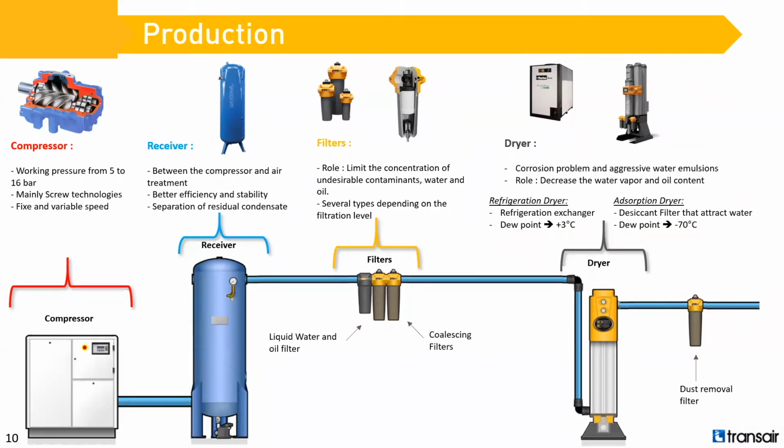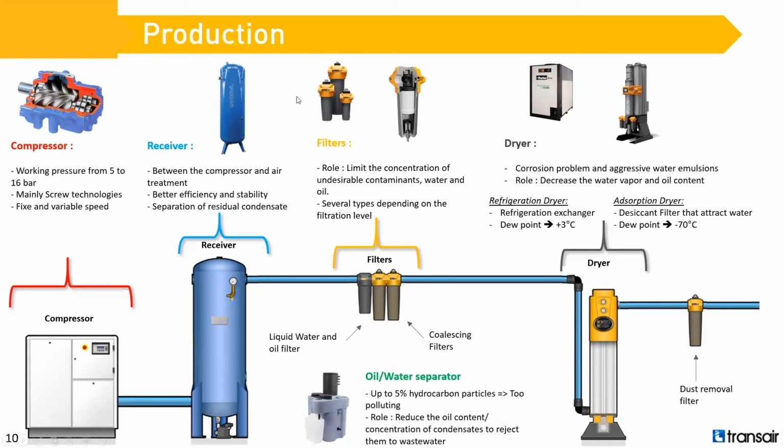Those types of dryers work with 2 rows of pipe, as you can see on the picture. When one row of pipes of desiccant filter is removing the water from the air, the other one is in what we call regenerating mode. It's basically emptying its water. And when the first row is completely filled with water, they simply switch. The dew point on this type of dryer is -70 degrees Celsius, which is almost no water. If you want the best quality with no water inside your network, this is the type of dryer you're going to need.